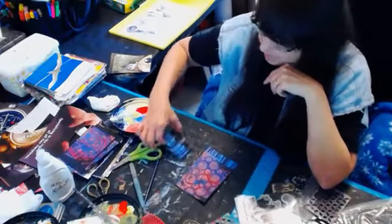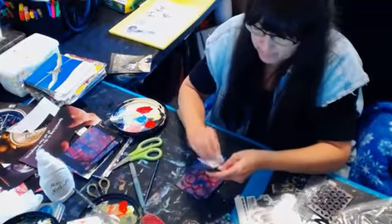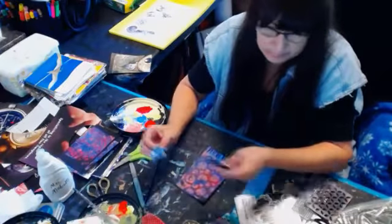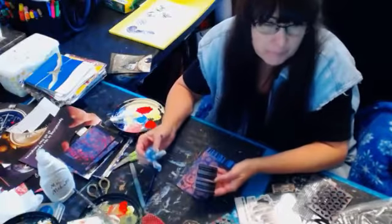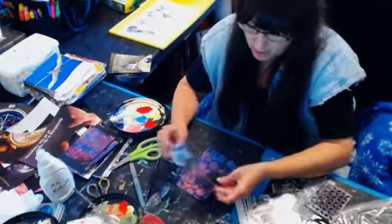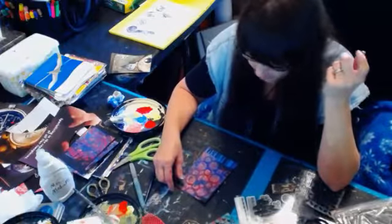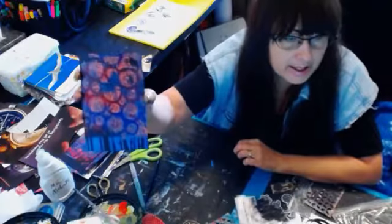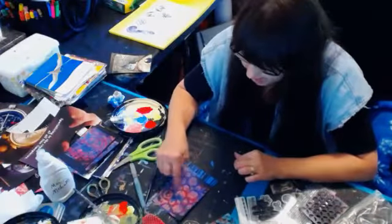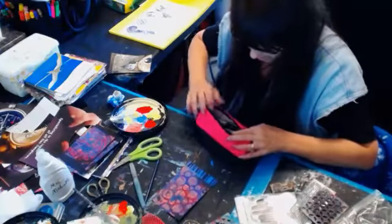I don't want to leave acrylic paint on here, so I can take a baby wipe and clean off the bulk of it. That's clean enough for me — it's not crusted up. I could collage things on there. I don't know if I want to collage every single thing, but that would be a cool one to do. Let me get a white pencil — let's just give it a try with a regular white Prismacolor. I think all my Prismacolors are in the drawer over here.